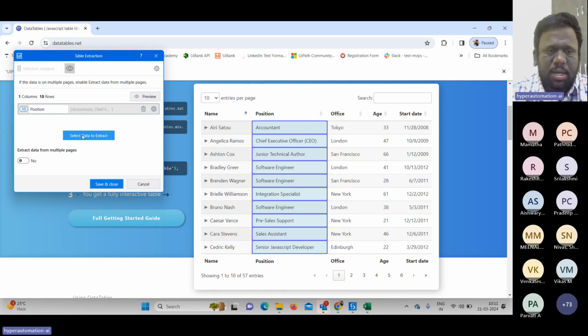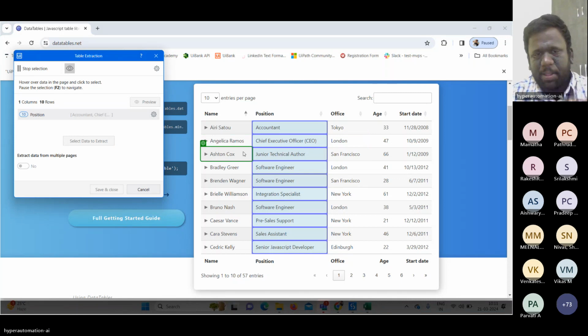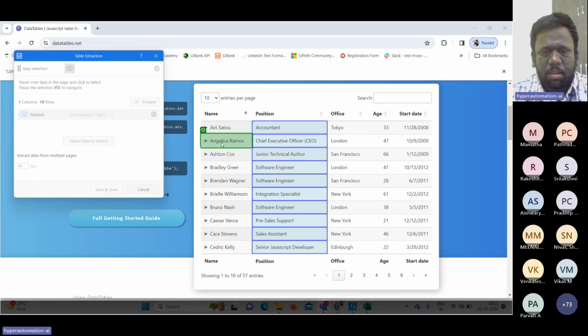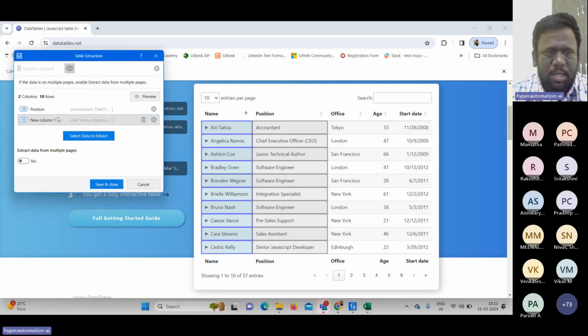Select data to extract. I'll click here again, where I'll navigate to this particular table, and say I want to extract the data related to name, right? So again, it's basically name.